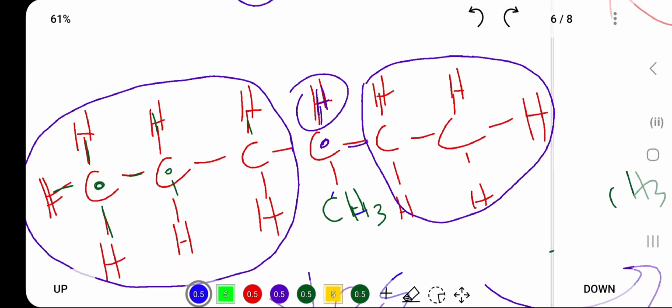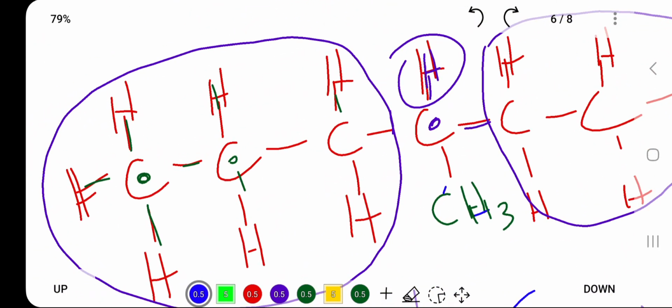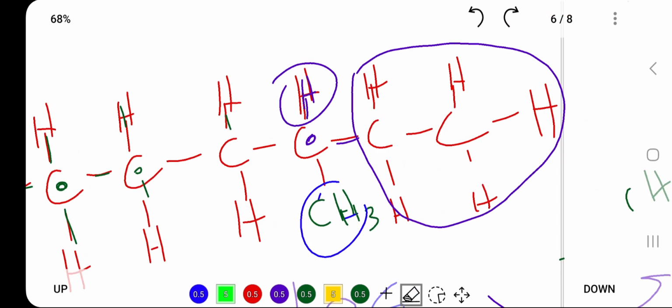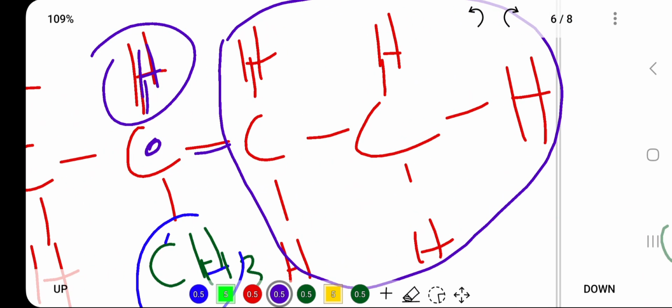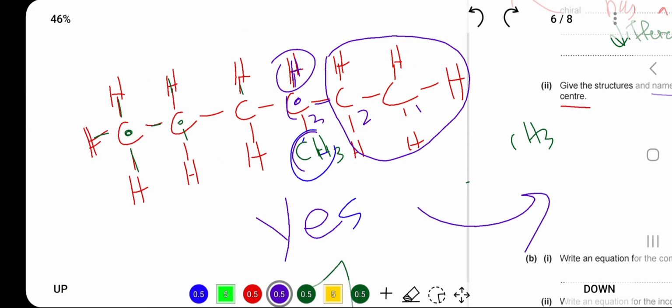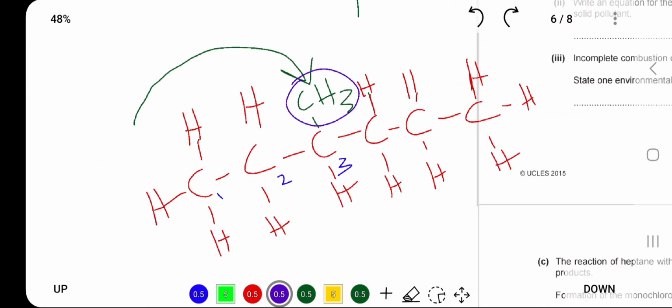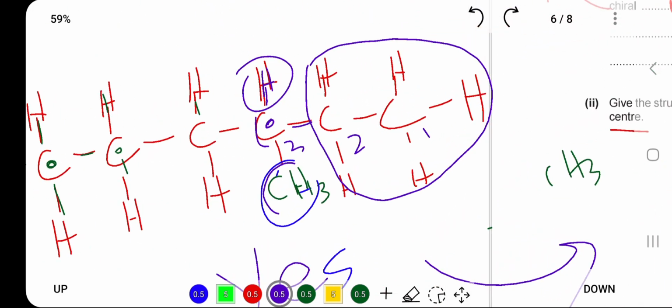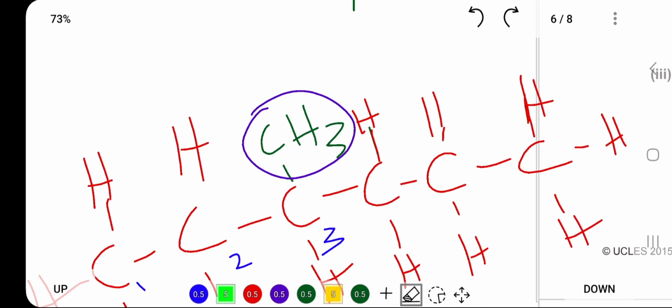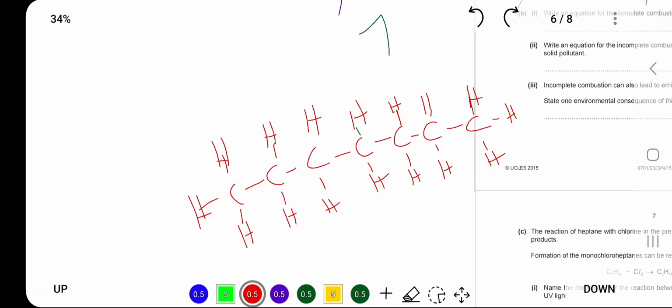That's how you count it. Same thing with this. You don't go counting from the longest chain to the CH3, which is this. You don't go 1, 2, 3, 4. That is wrong. You count from the nearest side, which is this, 1, 2, 3. Found it. CH3 is connected to the 3rd carbon. So you're going to see that this CH3 is connected to the 3rd carbon and this is also connected to the 3rd carbon. So this is the same thing. So you won't get the mark, unfortunately. Now you need to play with it again.